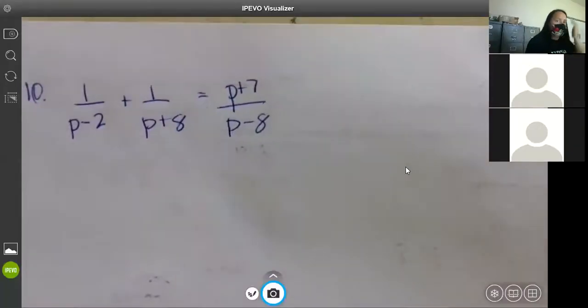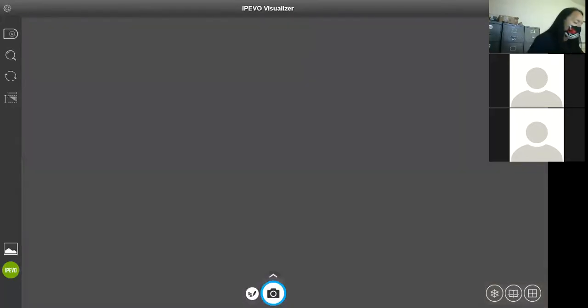And I'll let you copy it down, whether it's on the back of your notes or whatever. That's where I'm doing it. It's on the back of my notes. All right. There you go. Looks like this. Let me make sure I did that correctly. Oh no, they're both p minus 8. This is a minus 8.